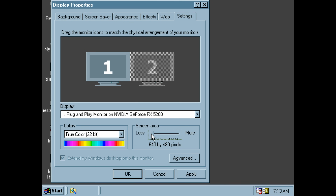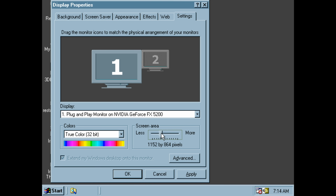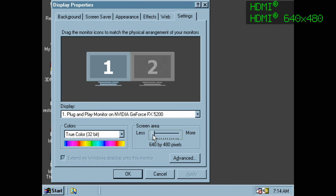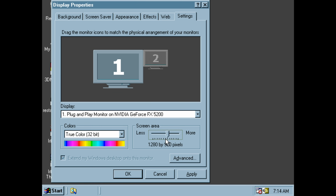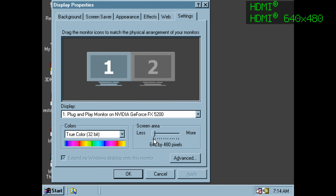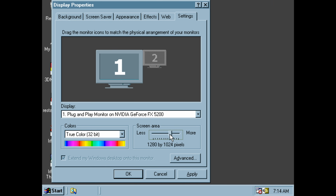However, out of the box, a few resolutions, they don't work quite right. This one here, 1152 by 864. Here, the scaler doesn't quite know what to do. And we have a similar issue with the 1280 by 960, which is one of my favorite resolutions because it retains the 4:3 aspect ratio while still giving you a lot of detail. And also we're missing the 1600 by 1200 resolution.